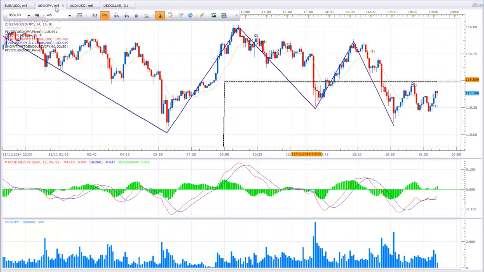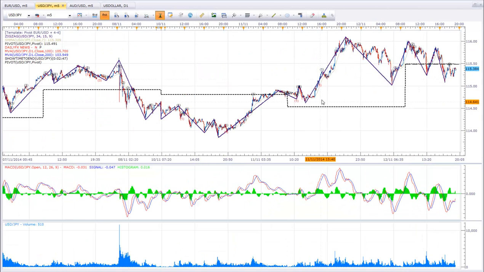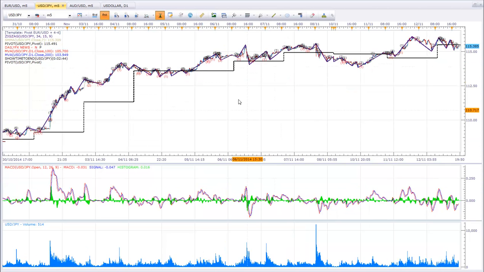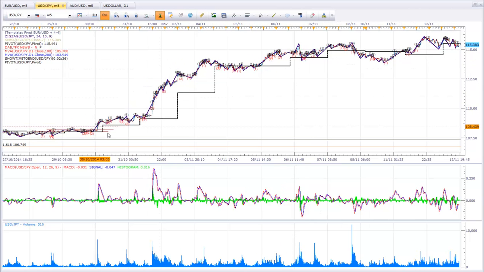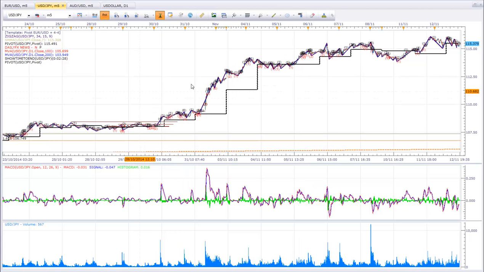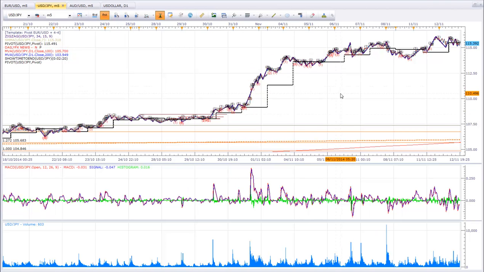So the next trade I want to have a look at is the US dollar Japanese yen. Now this thing has been on a freaking tear, and I sold this thing way too early. Like the other week we had a trade from here to here, we got about 30 or 40 pips out of it, and then it's gone on to do another 1,000 pips. So sometimes with short-term trading, you do sacrifice those longer gains, like the bigger pip gains.